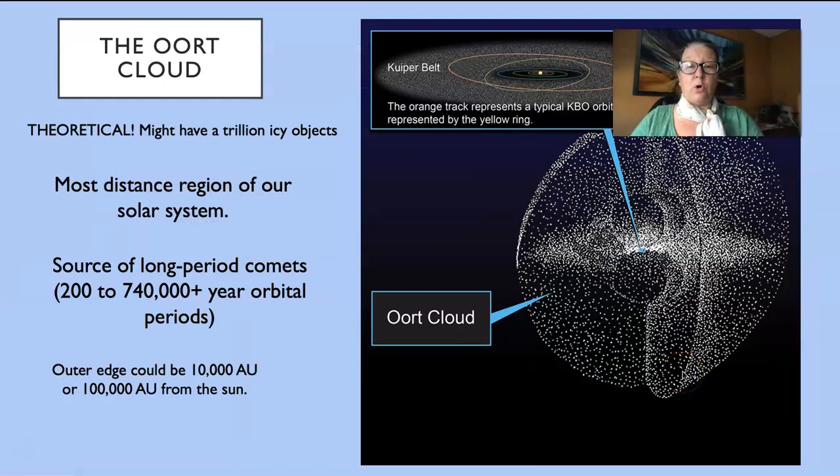Finally, the Oort cloud. This is not even real. This is theoretical, but maybe by the time you're my age, it'll be something that we have confirmed. So for size, here is the Kuiper belt that I just talked about, which may be as far as 50 AU from the sun. And that whole area is just this little blue blob right here. And everything else is icy objects that seem to be the source of long period comets. Comets that have elliptical paths that take 1 million years for one revolution.